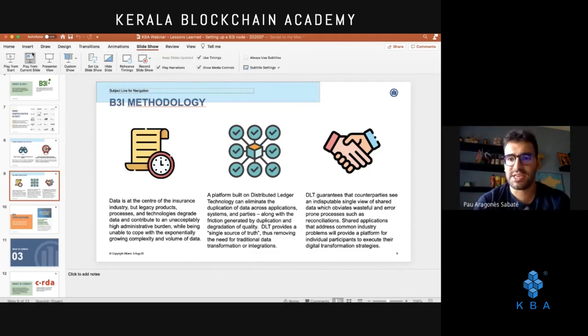The blockchain helps us deliver this single source of truth. The DLT also guarantees that everyone sees an undisputable single view of shared data, which eliminates the error-prone processes that legacy products tend to introduce.